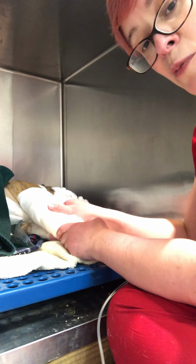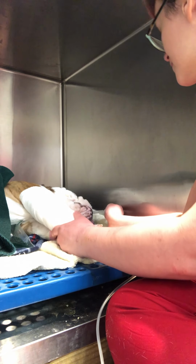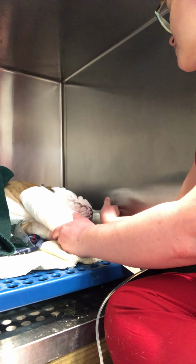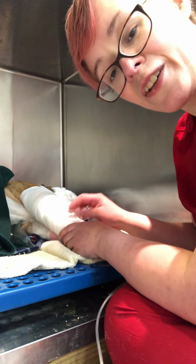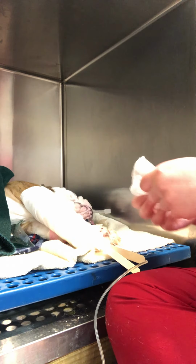I'm just going to take a moment to check that my patient's breathing all right. She is. Bulldogs always concern me. Okay. So we're going to do another layer of stretch gauze.